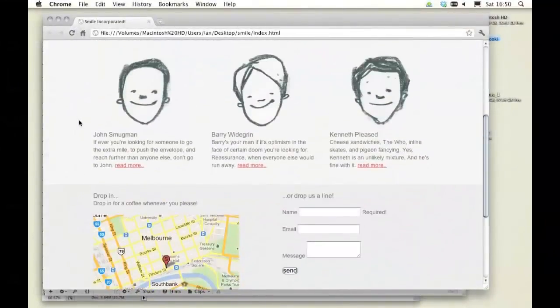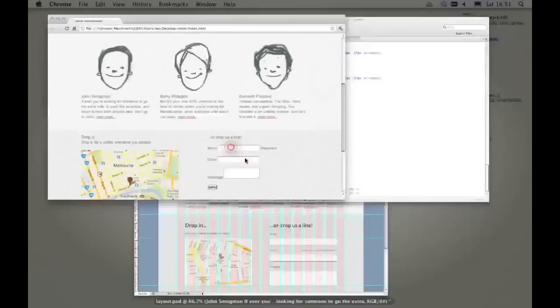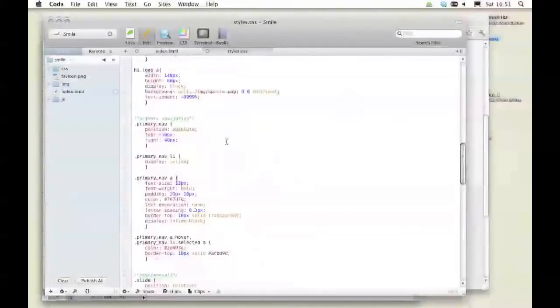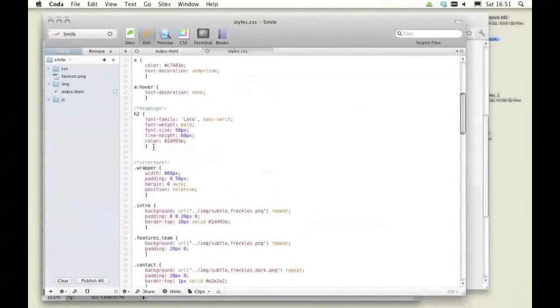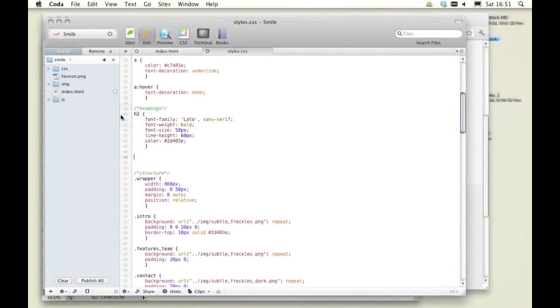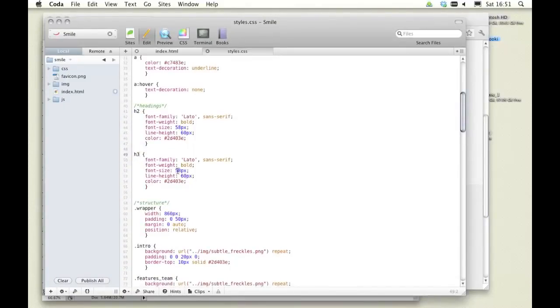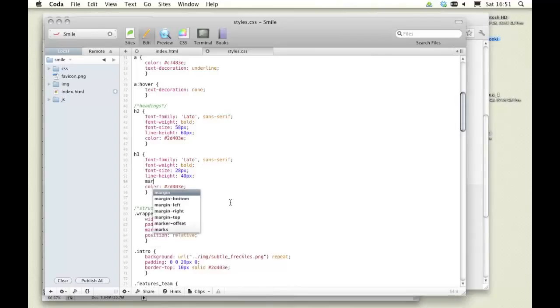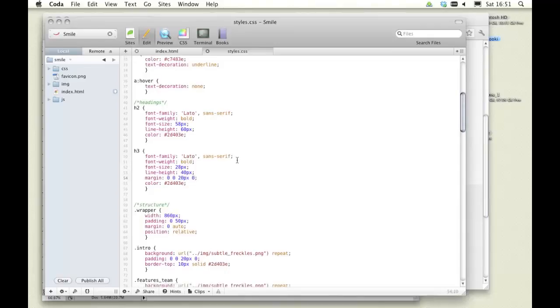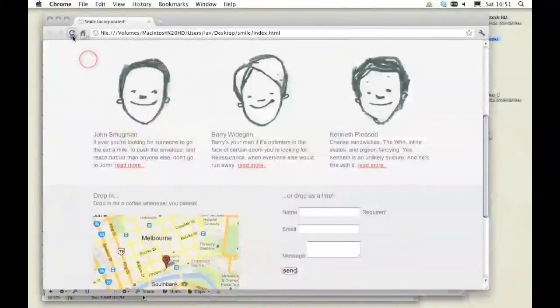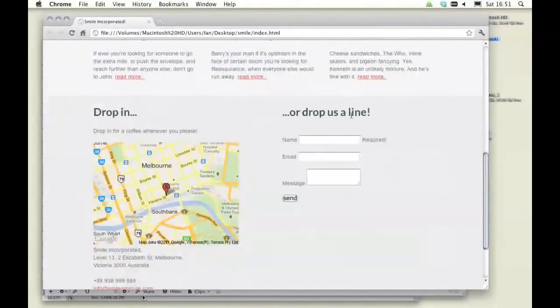Now whilst we're here, I'm just going to improve these headers here, just so we can slap ourselves on the back and continue with what we're doing. I happen to know that the H3s are very similar to the H2s that we defined earlier on in the series. They have a font size of 28, and we're going to give them a line height of 40, which will keep them adhered to the baseline grid. I'm also going to add a margin at the bottom of 20 pixels, which once again keeps things along the baseline grid. So if I refresh the page, you can see those looking an awful lot better.